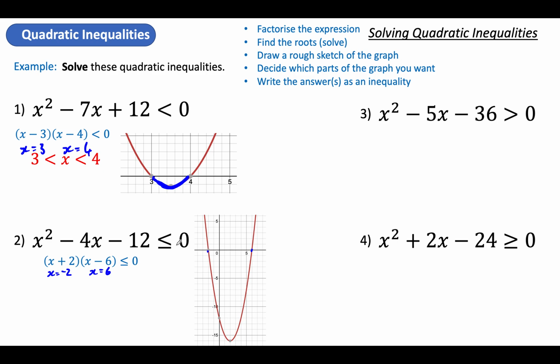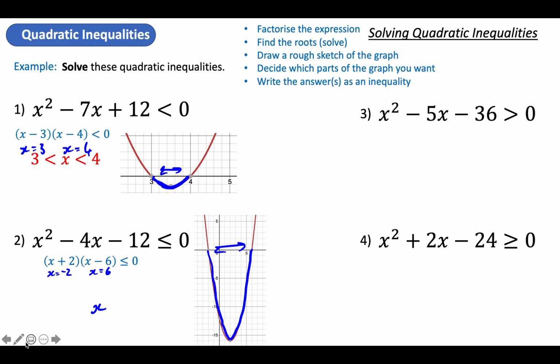So it's less than or equal to 0. So less than 0, it means it's in the trough, isn't it? It's below ground level. It's all of this bit between these 2 points, which means we want the bit between there. Just like the top, we wanted the bit between there. So this could be written as a single inequality with x in the middle.